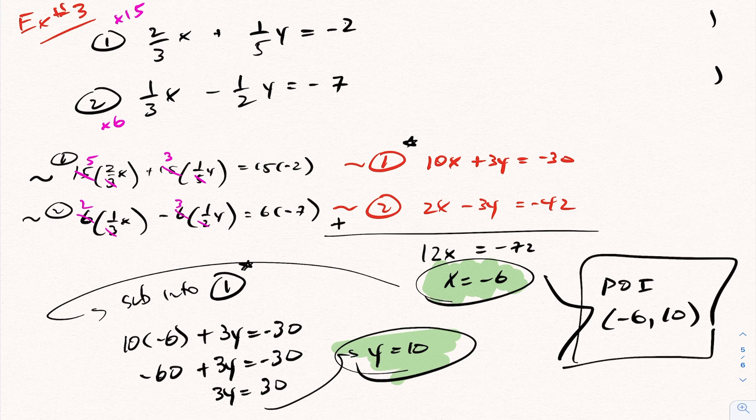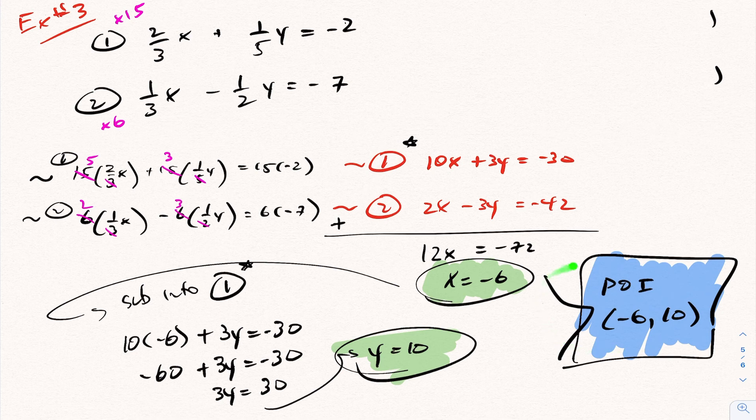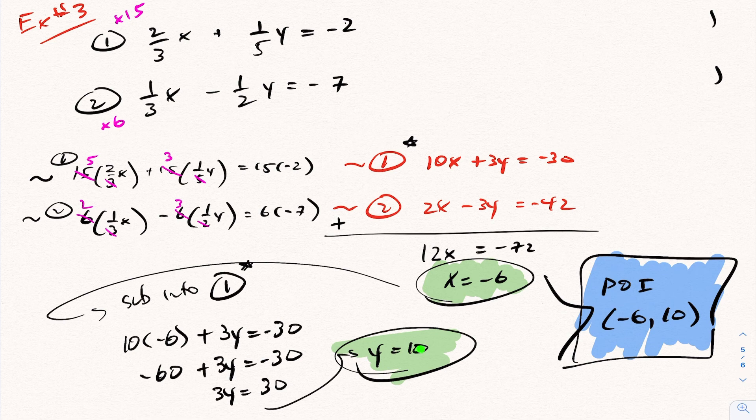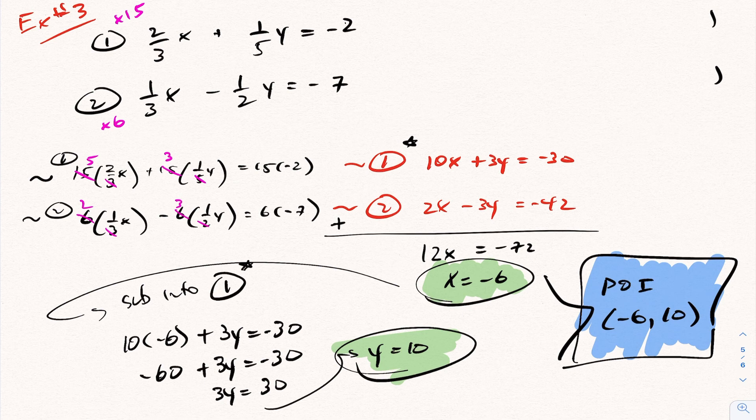Just a word of caution here. You can check to see whether this is correct by subbing this equation back into your system of linear equations. You should not sub it into your adjusted equation, because here's the thing. I got these x and y values doing using my math here and using this equation. I even got the y value by subbing into this equation. I really don't know whether I made a mistake somewhere here. So if you take your equation and sub it into these ones, you could get it correct, but it has to solve the original equation.